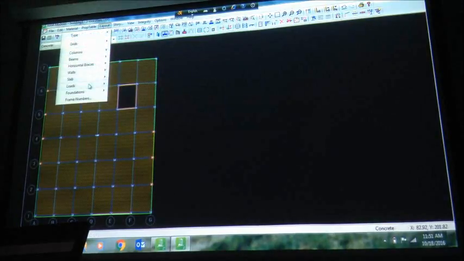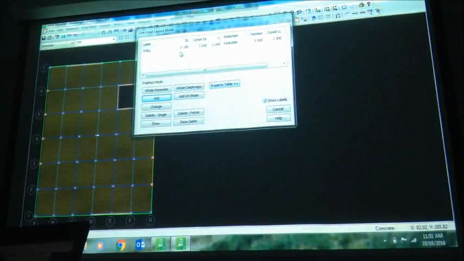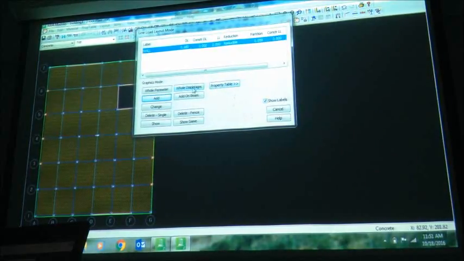What about the line loads? Okay, go layout, loads, line load. You can use the wall load and I'll say whole perimeter. Can you say that again?